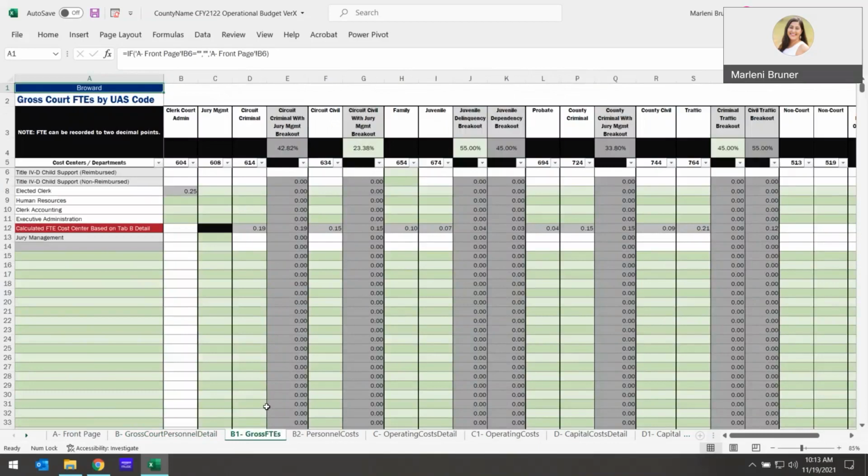So the next part of the personnel section is B1, gross FTEs. This is also probably the trickiest part of this form because you're getting down to breaking out your FTEs by court division. And I know some of you don't have your offices set up that way, but this is a way that we have been using because the state requires that you use the UAS codes.